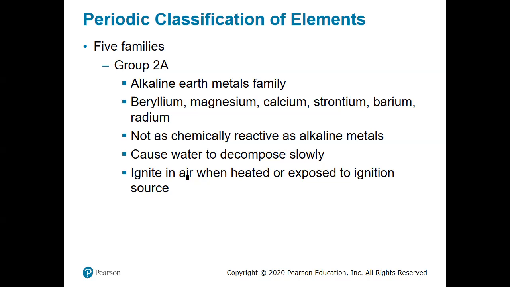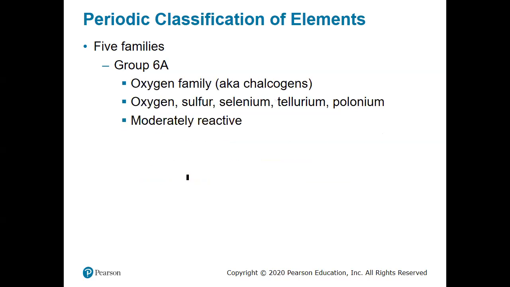Let's take a look at some common non-metal families. Group 6A, the oxygen family. Oxygen family is sometimes known as the chalcogen. In here you have your oxygens, your sulfurs, your seleniums, and then to a much lesser extent your telluriums and your poloniums. These substances are moderately reactive. We know that oxygen reacts with a whole lot of stuff, but a lot of the reactions that oxygen undertakes are slow.